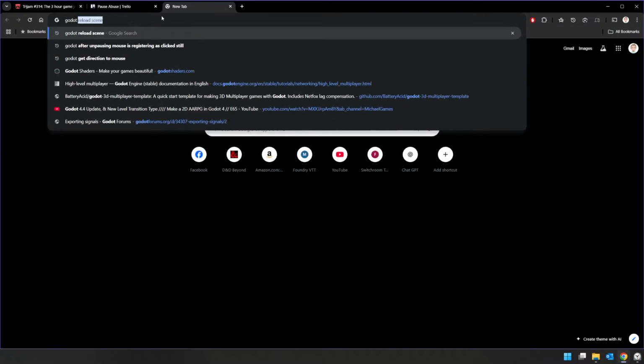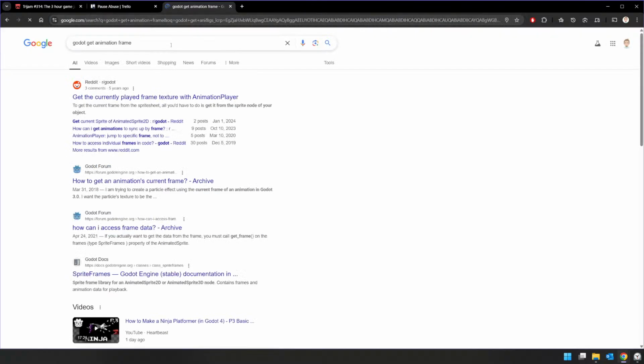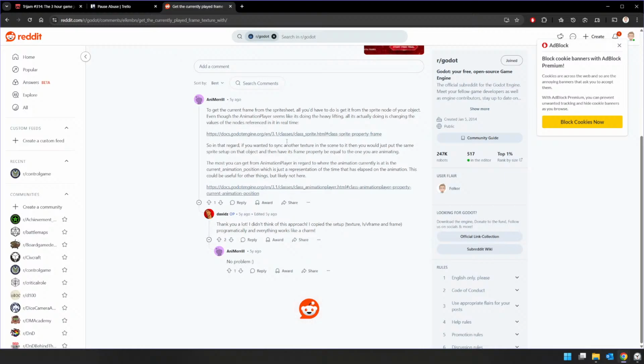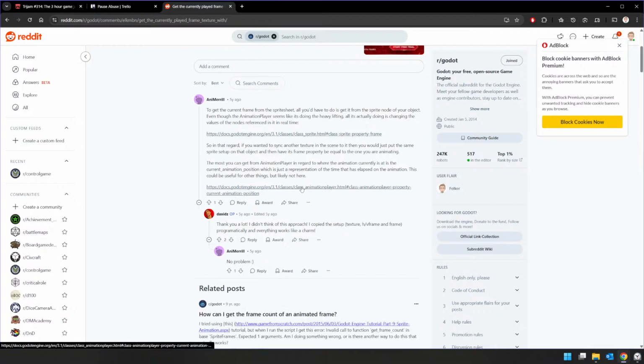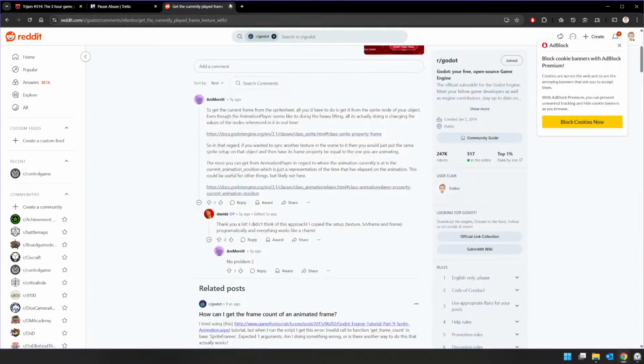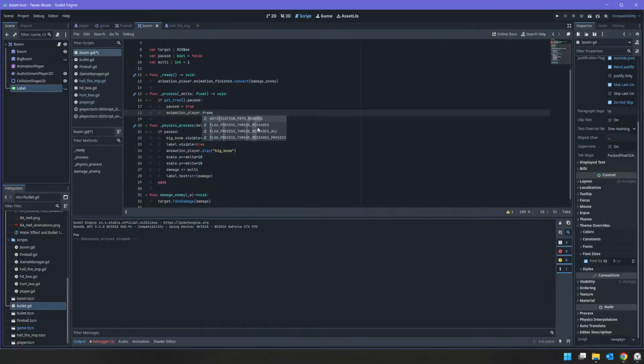Godot dot get animation frame. Set frame, get frame.